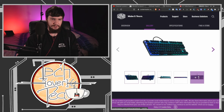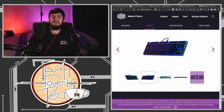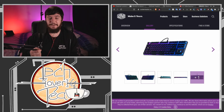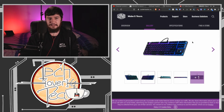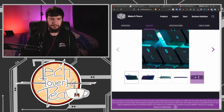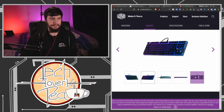This one, once again, also tenkeyless. I don't know why so many of the really nice keyboards are tenkeyless. I guess because if you're a gamer, you don't really need the numpad. Unless you're a streamer and you want some macro keys. So once again, no macro keys because it's tenkeyless, which is annoying. But if it had a numpad, this probably would have been my next keyboard. I'm not a big fan of the mechanical switches, but I can learn to live with them if it has chiclet-style keys. But I need my numpad. If someone knows a version of this keyboard that does have a numpad, please let me know, and I will consider buying it as my next keyboard.